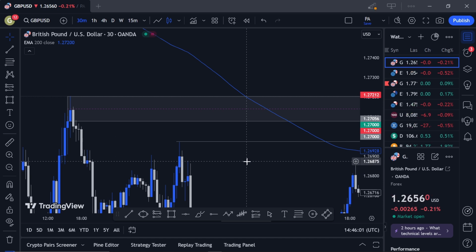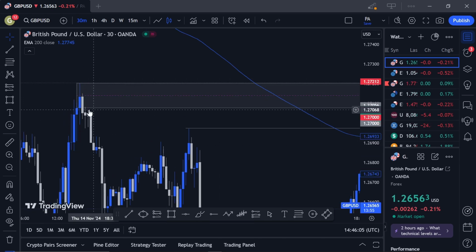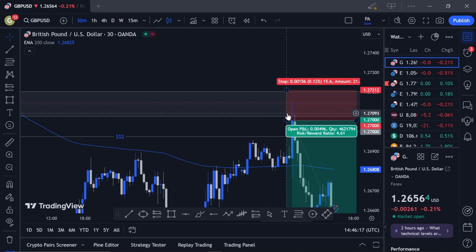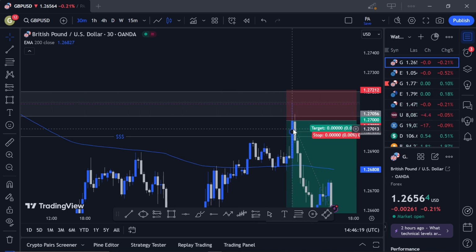So for example, if you identify a supply level like this, once the market leaves here, you need to make sure that no other bullish candle has tested the level on the particular time frame you are trading. Any other bullish candle shouldn't tamper with that particular level. So you can see no other candle came in until the one that triggered the zone came in, and then I took my sell from there.